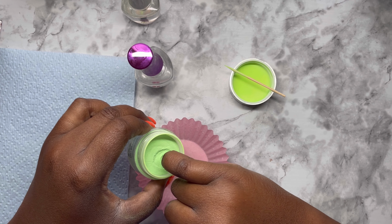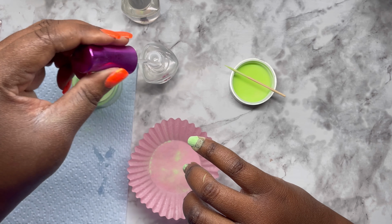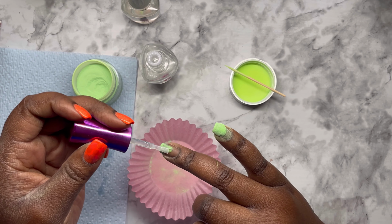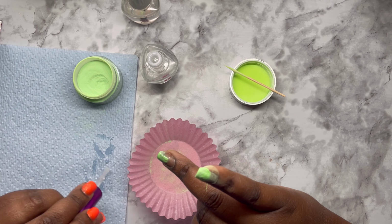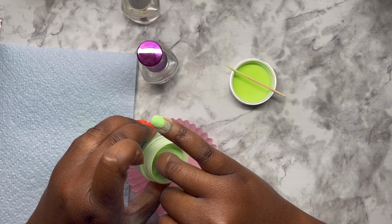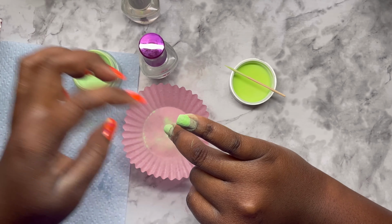The other dip powder is from Soul Dips. I don't know if this one is still available on their website. I will also have to check and see if I can find a link to that dip powder, because I bought that as like a 4th of July bundle almost 2 years ago. So hopefully that one is still available on their website as well.